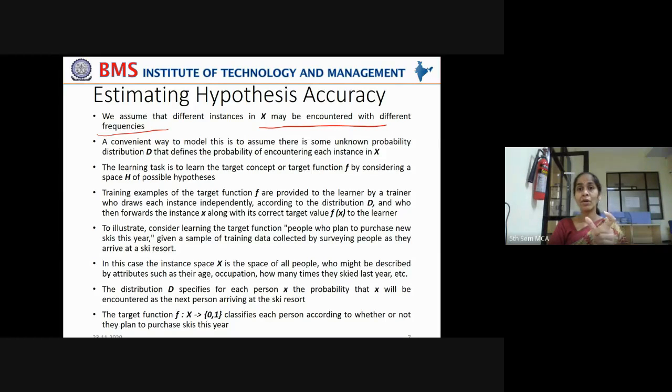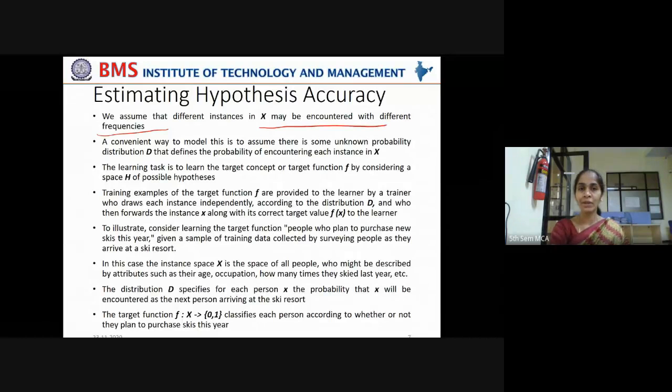There is no stable combination where for these attributes people will go for skiing, and for these attributes people will not go for skiing. You don't have such stable data. Different combinations are giving different target values, different target labels, yes or no. Now, the learning task will become complex because you have 1 lakh tourist data. In that case, it is difficult to learn, right?